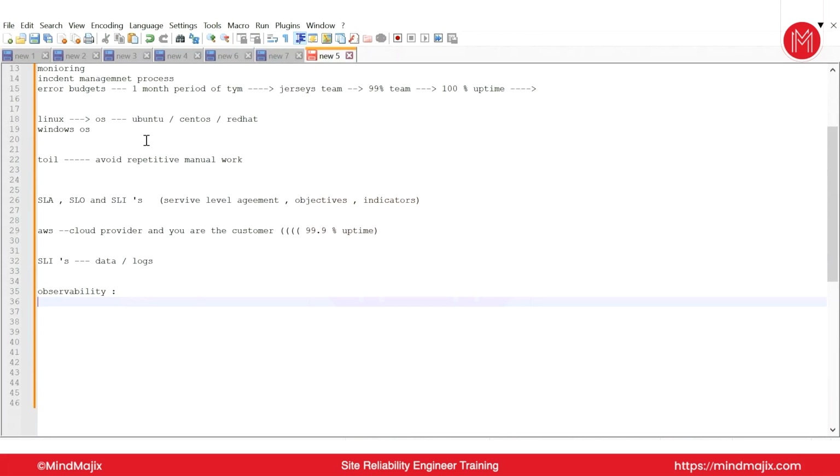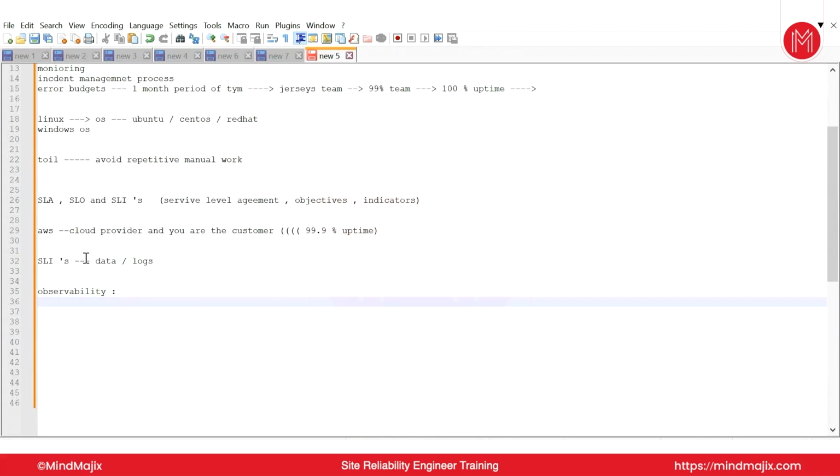Similarly, as an SRE, we also need a complete understanding of all the DevOps tools. We need to understand the SCM tools, the CI/CD tools, the automation and configuration tools like Ansible, the cloud, and the monitoring tools. Every organization has its own set of responsibilities, and everyone uses their own set of tools. So all the tools which help in automating come under the SRE tools.